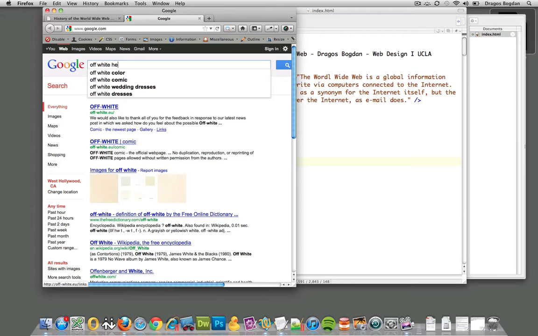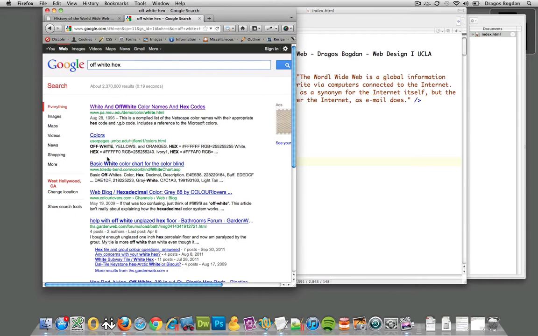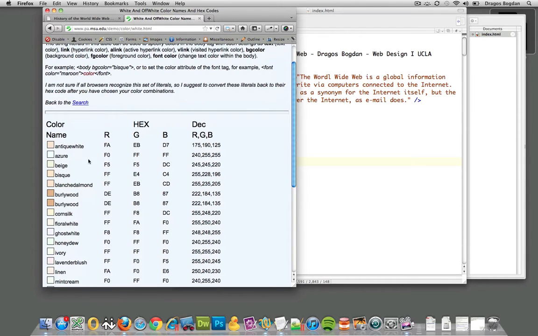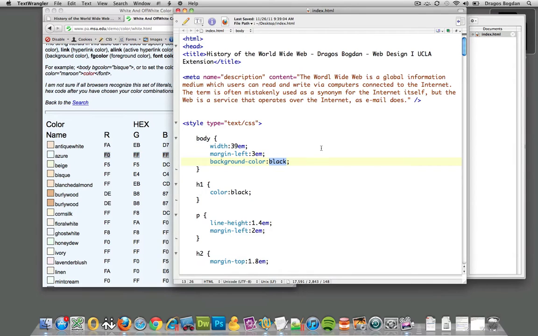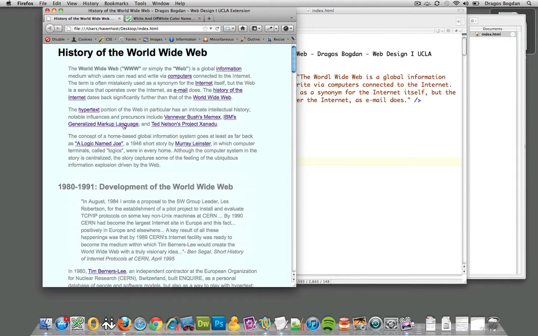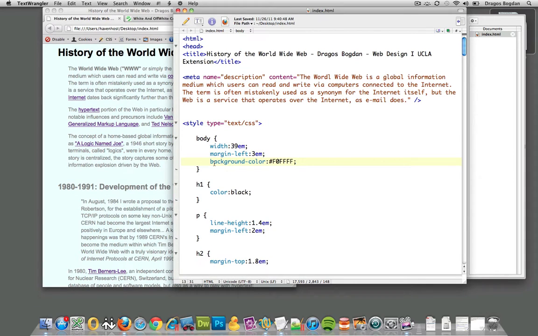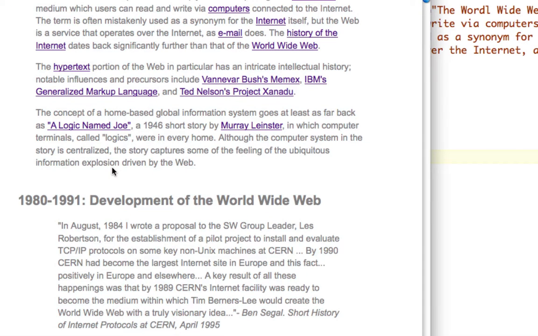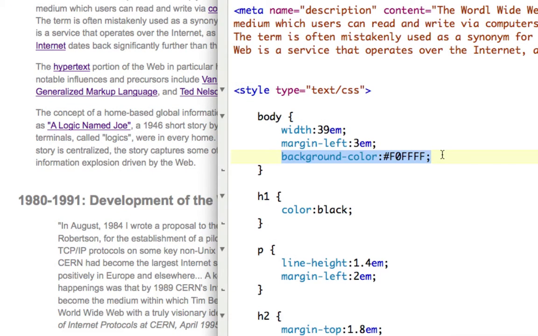Off-white and then hex. Let's see. And this should be off-white. Here we go. First hit. I'm just going to find it. Here's the hexadecimal for it. Now this way, I could just start the tag like so. And let me see if that works out for me. Okay, subtle, but now it's different. Let me just see the difference. It's almost hard to see the difference. Okay, well, it definitely had an effect.